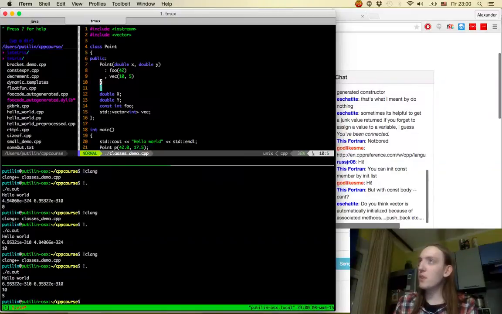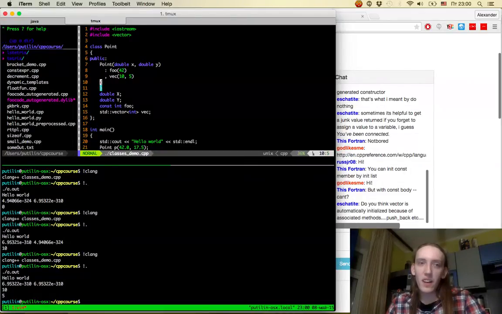It makes sense to add a default constructor to a vector, right? It's very natural for it to be automatically initialized to be of size 0, right? So I think it's really great.